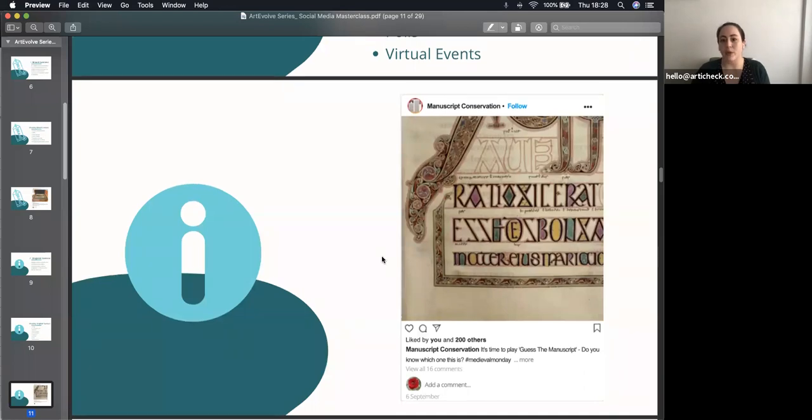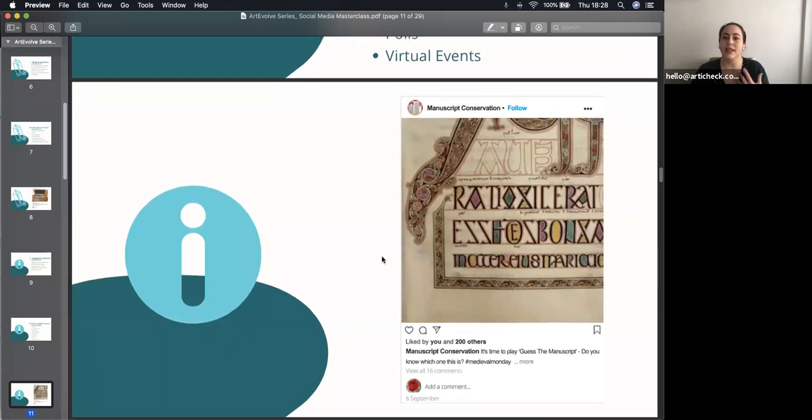So that would just be one example, right? And the point of original content is to give something valuable, whether it's entertainment or education, you might just be engaging with them like this. This is very simple. It's just something fun. Or you could be going to something much more detailed, like putting the Cairo page there and giving the entire history of the Lindisfarne Gospels in the description, right? You could go either way, and both of them are going to be valuable to your audience in different ways.